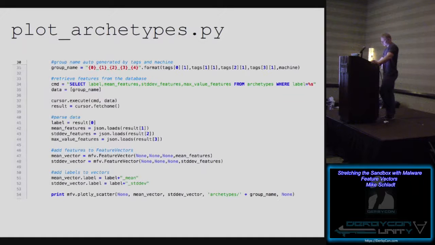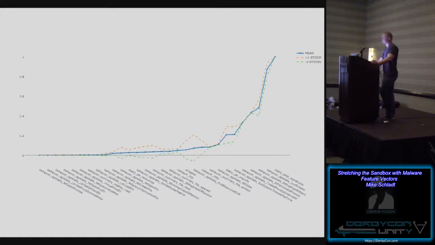I'm not going to go through this, but there's code that makes it happen. This is what it gives you, just a good overall feel. You can see that this one's pretty tight. You can see there are a couple of features here. The behavior API stats, find resource. The find resource API call is all over the place, something that maybe you would want to manually remove. So again, it's another good visual way of saying, hey, these features are really tight, the standard deviations are really close to the mean, and we really want to use those. And for the ones that aren't, you can say, what if we manually remove those next time we define this function?